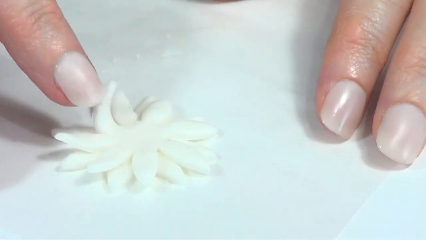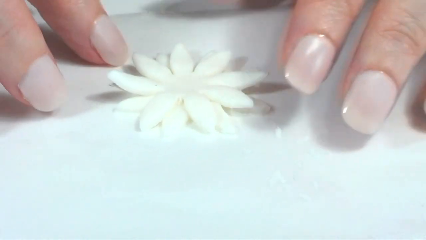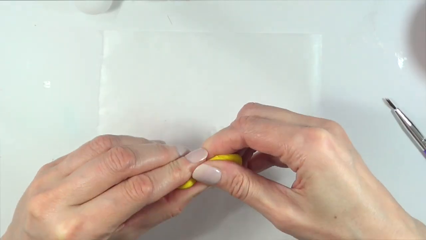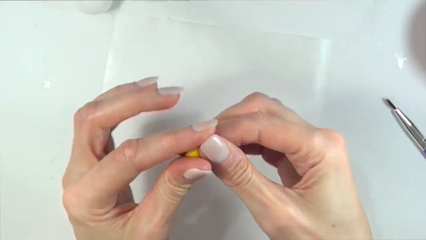And before it dries, I'm going to be giving this some texture. So I'm just going to arrange those petals so they dry at a different angle. But before it dries, I'm going to be taking some more fondant. This one I colored with some yellow food coloring.